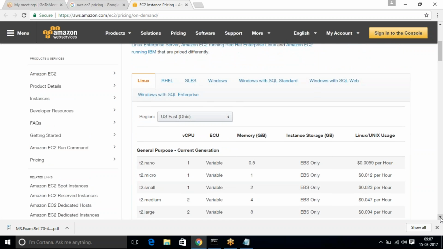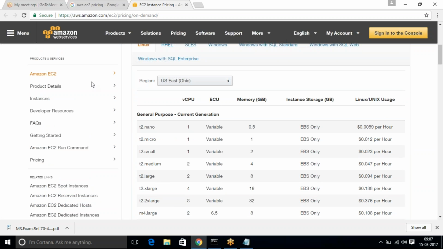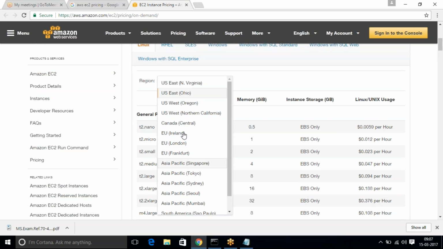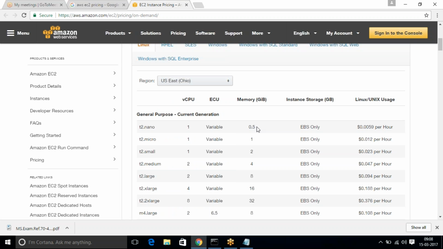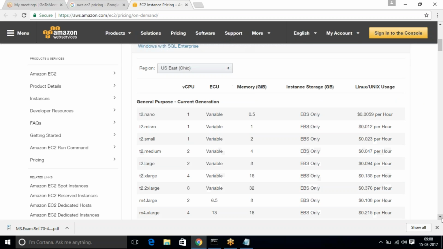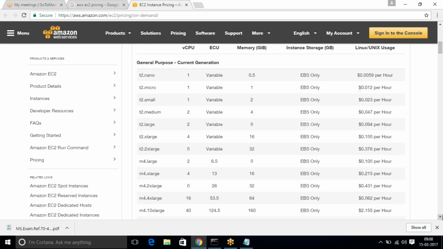Here you can see the regions of Amazon Web Services, availability zone is concerned. And then here you can see the general purpose servers: nano, micro, small, medium, and large. You can see the processor, you can see the memory and storage, and you can see this is Elastic Block Storage, EBS, and this is the payment method per hour. You can see here, so we need to purchase.